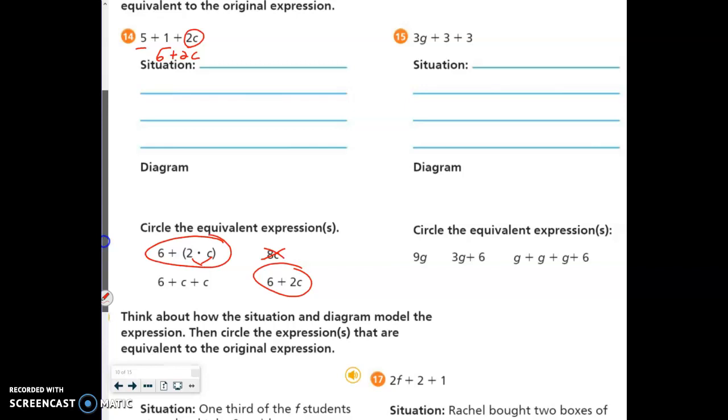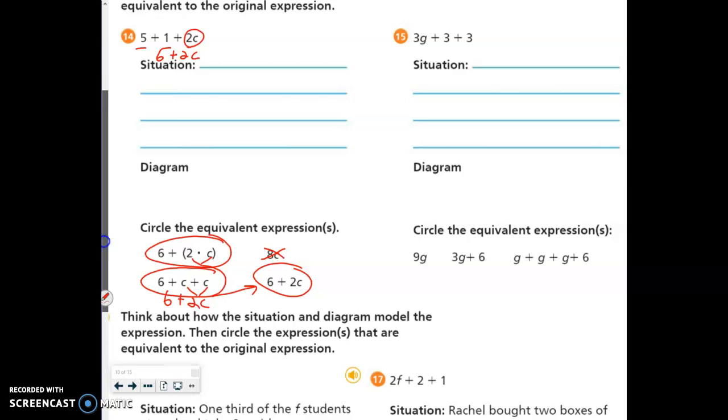So this one means the same thing. Now, the next one, 6 plus c, again, kind of confusing, but I can combine those like terms, right? So I see a c and a c here. These can come together to be 2c. The 6 I cannot combine. Well, that's an identical expression to this one, so this one would also qualify as an equivalent expression.